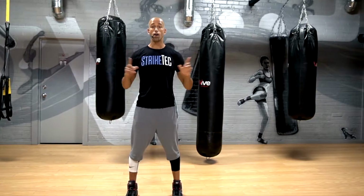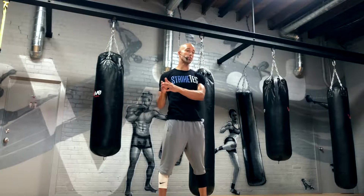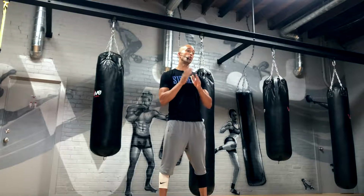How the workout is set up is we have 3 rounds. Each round is set up with 3 sets of the same 2 exercises. So it could be a 1-1-2 on the heavy bag and, say, split squats for your conditioning exercises. And we're gonna do that 3 times. And that would be round number 1. And we're gonna do that whole thing for 3 rounds with 6 different exercises. That's 3 heavy bag combinations and 3 conditioning exercises.